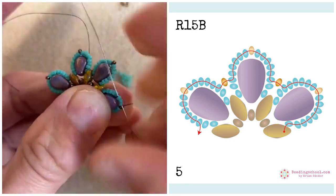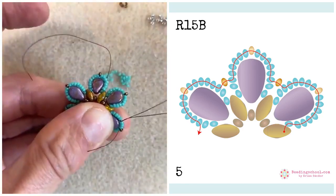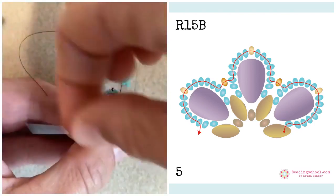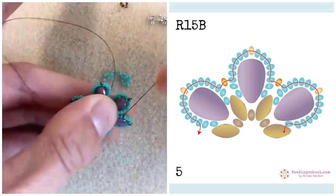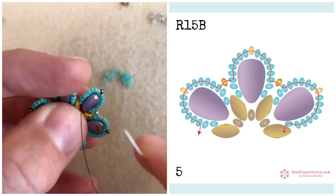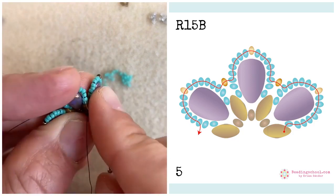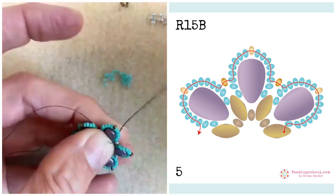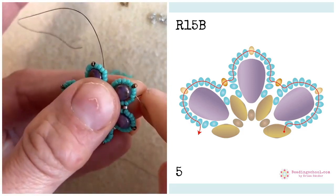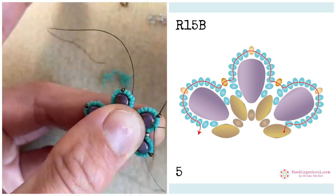and then 1, 2, 3, 4, 5, 6 seed beads. So between the connecting round 15s, you always bead through 13 seed beads, 6 on one side of the accent bead itself, and then 6 on the other side.